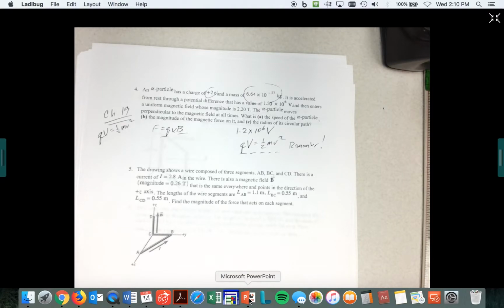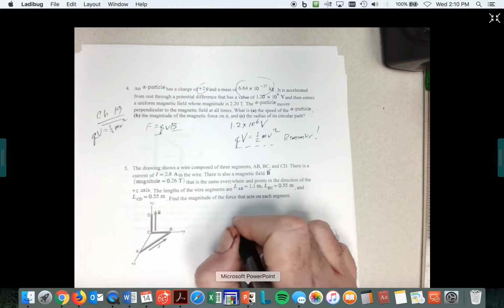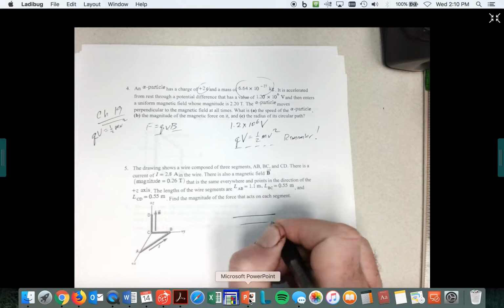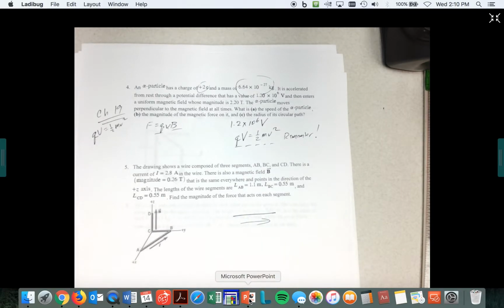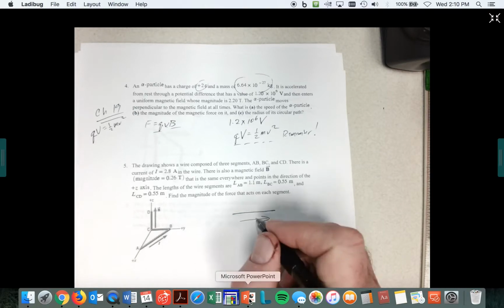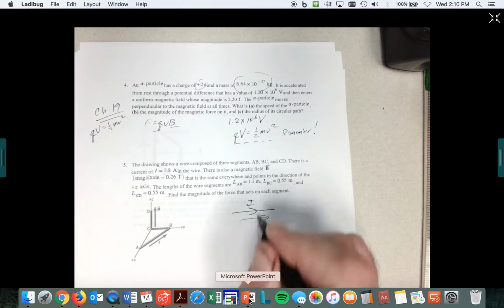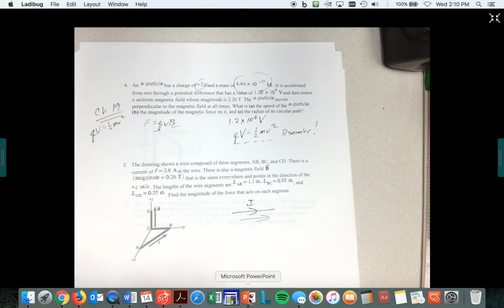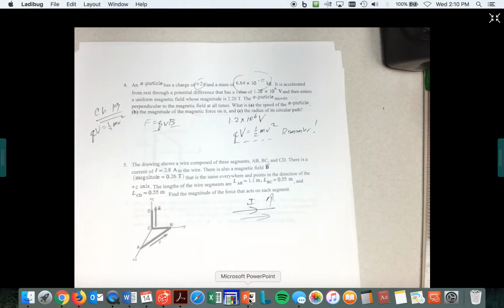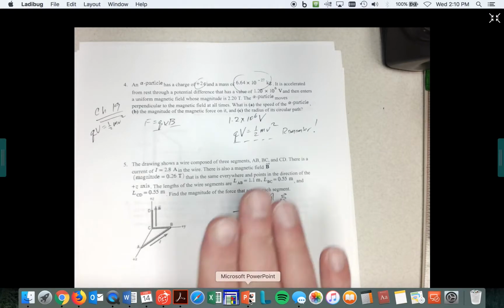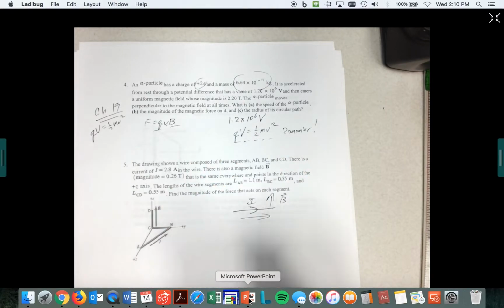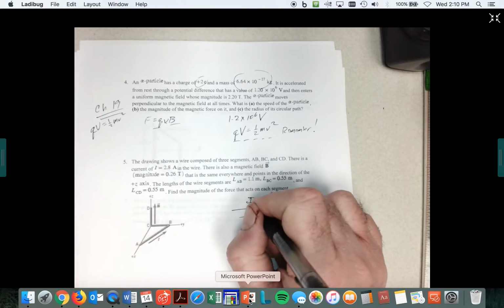Now, if a charge is moving, what happens if we have a wire? Well, it's got charge moving, right? So it's the same thing. It's like the half-price store. It's the exact same thing when I've got a current going through a wire and it's going through a perpendicular force, like that. Same thing. In this case, the wire's going this way, so we'd have a force on this wire coming at us out of the page.